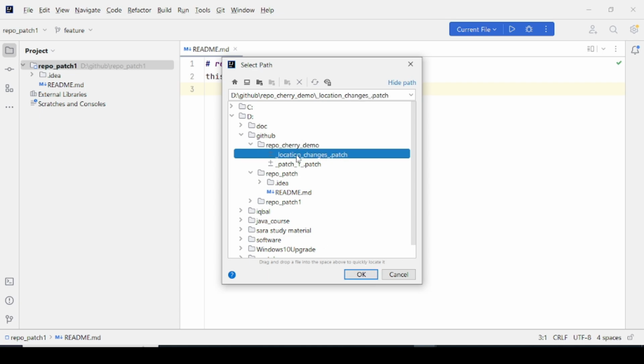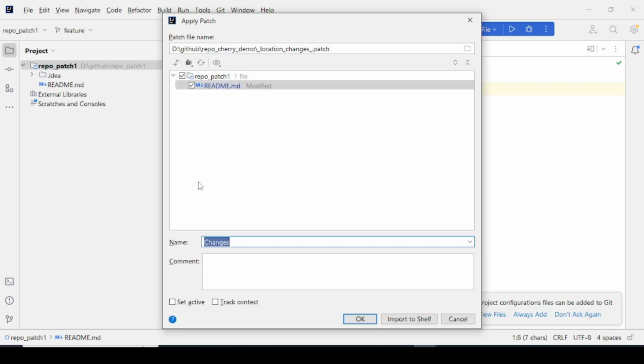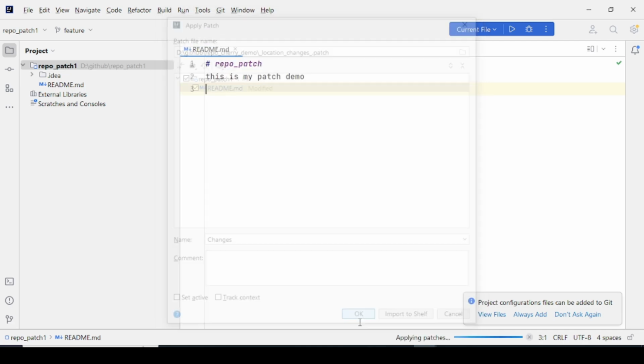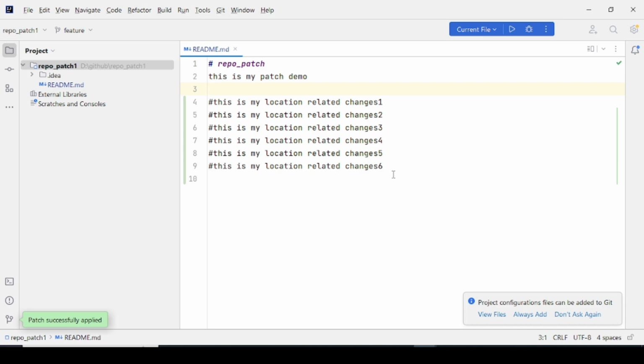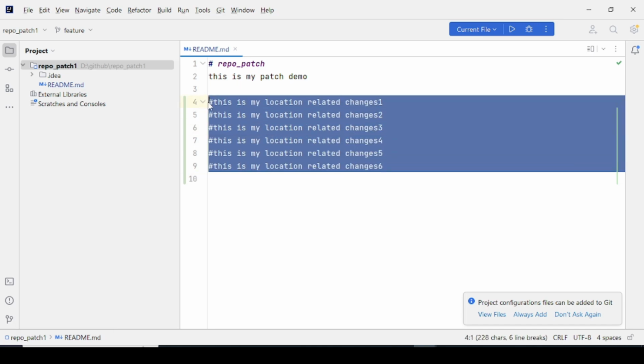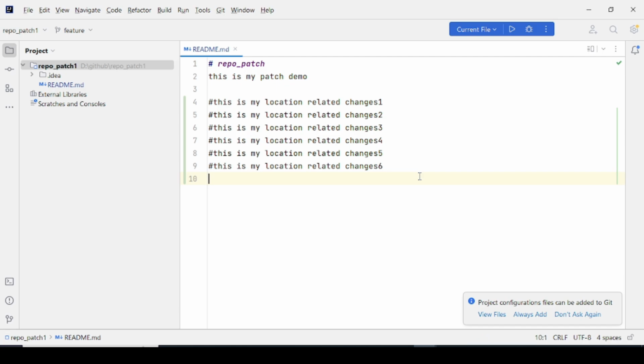Now I have selected this, then click on OK. I click there and then it's asking about the file, and I'm going to click on OK. Here you can see the file name location changes dot patch. I'm going to click on OK. I click there and then you can see we are able to apply the patch in this feature branch. So this is how we can create and apply a patch in our project.